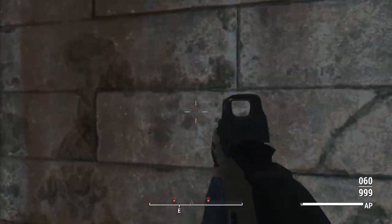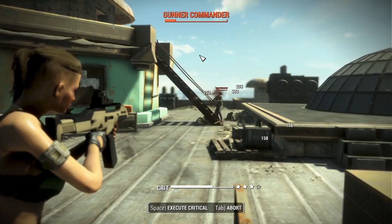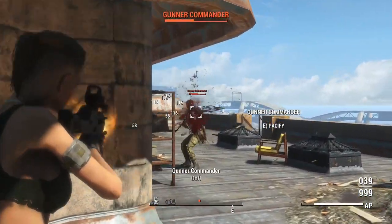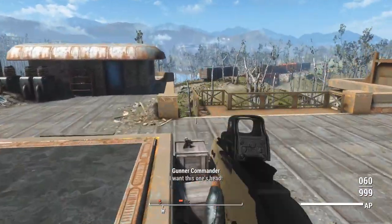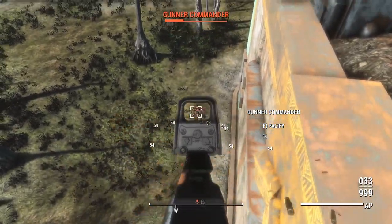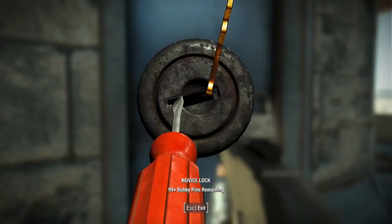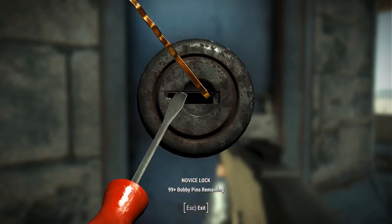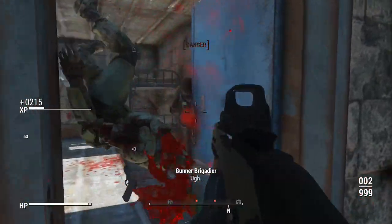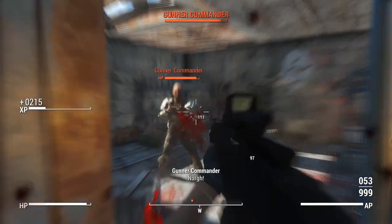Let's go back to the short-barreled one. I would assume this thing has some VATS effectiveness — because it's compact it might be less. Nah, not really — it's kind of the same as normal, it doesn't seem to be all that different. There's a cheeky little stagger there as she gets blown into smithereens on that follow-up burst. It looks like you're the last one left except for the room breach people — so here we go. Compact barrel, this is what it's made to do: tiny rooms. There's the bash animation, by the way.